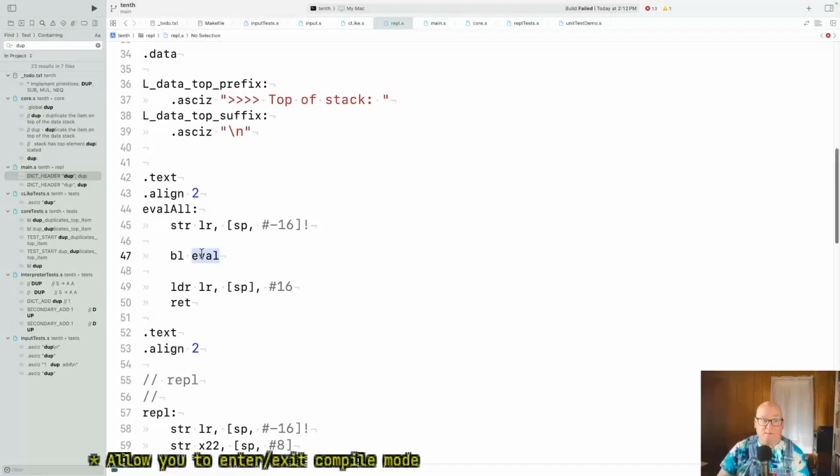So put this in some sort of register variable, and then enter compile mode is BL, turns the register into the compile function, call the compile function, and then this one turns it back into the eval function or something like that. But maybe for now it's enough to see the flags change.